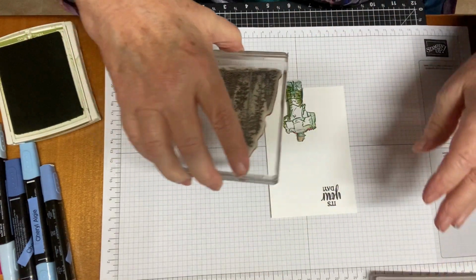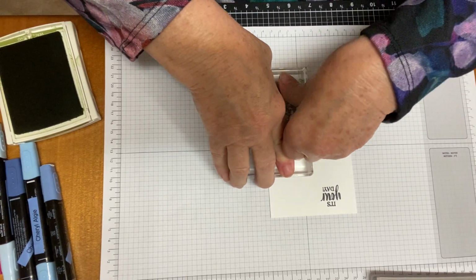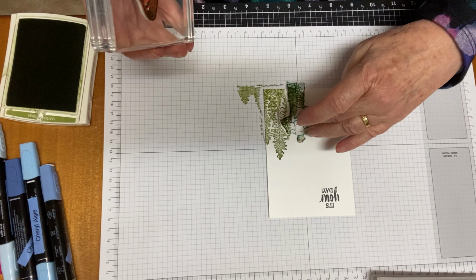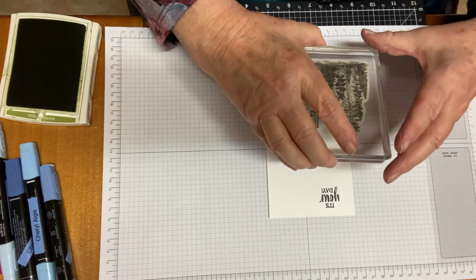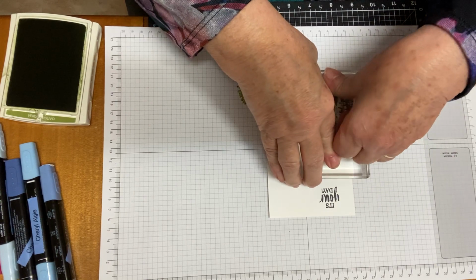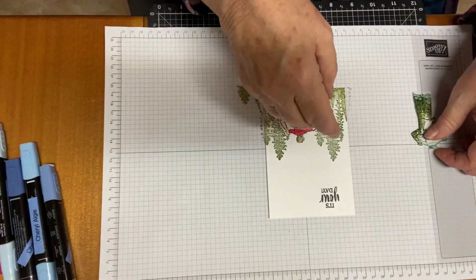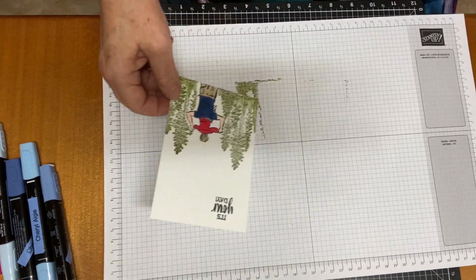So you want that. I can come over him a bit more there than what I've done previously. I have to give this stamp a good press, because sometimes it doesn't stamp in the middle very well. Maybe it's me. Probably is me. Stay down. I don't know if I actually want to go over you, do I? I probably don't quite. Just trying to gauge where that is and hope that hasn't moved on me. I don't want to stamp on his trousers, so that just gives you the stamping, just where you want it and not over the top of the man. See, I could have done that a bit better, but that will all work out in the end, I promise you.